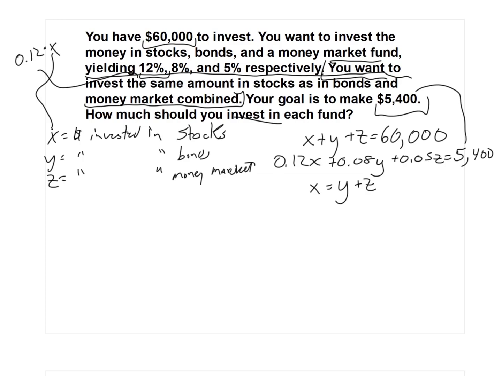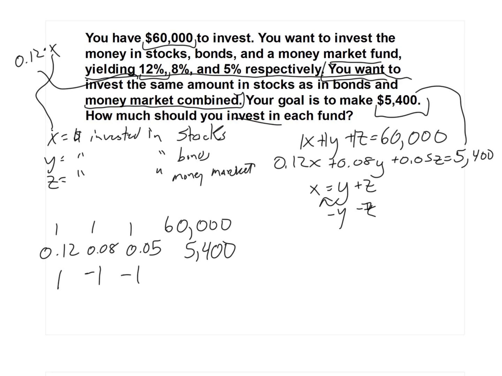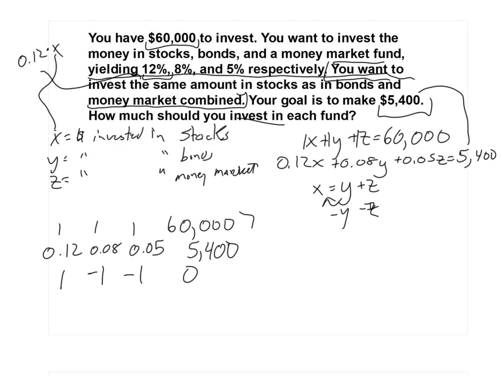Okay, so you can move this Y over here by subtracting Y, subtract Z. The top equation, you're good to go. It's already in standard form. The bottom one is 2. Be careful with those decimals. Get those zeros in the right place. Okay, but now in the bottom one, I got 1 for X, -1 in front of Y, -1 in front of Z, and it's equal to 0. So there's my 3x4. Running into row reduced echelon form.